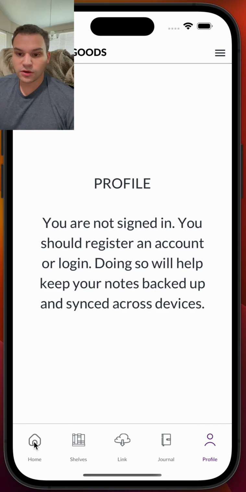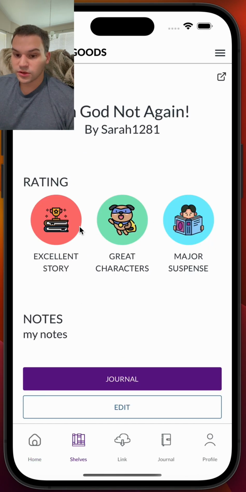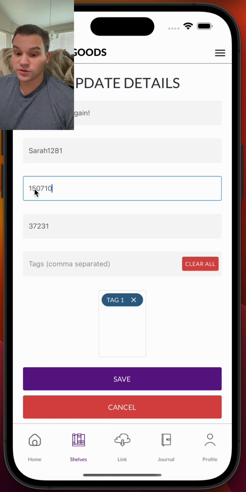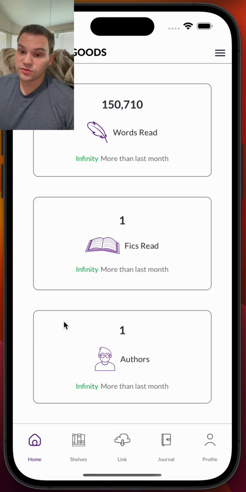Before we get to that though, if I go back to my home screen, you'll notice that it changed. I have a word count. That was the number of words on this fic. There were 150,000 words for this fic. And I marked it as read. As soon as I marked it as read, we updated our stats, right? Now I can see how many words I've read on every single fic.